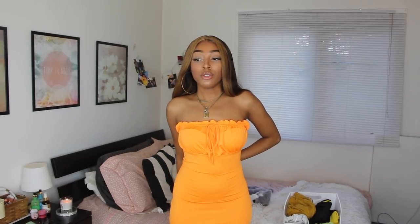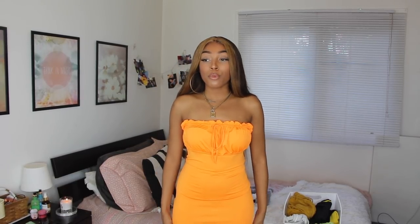Okay, so here's how the dress fits. It looks really nice. It is a nice dress. It's just my picky ass. I love things to be skin tight. Like if the dress fit like this and at the bottom too, it would be perfect. It's still wearable, but I just feel like it's a little loose on me. I am going to give this to my mom for sure.